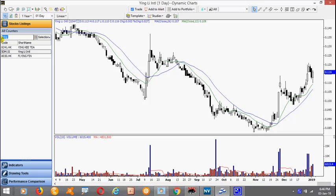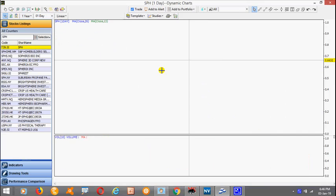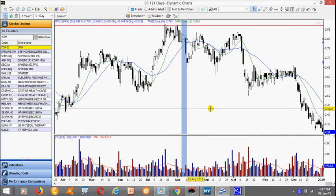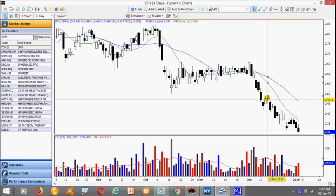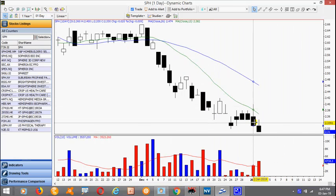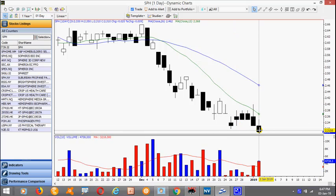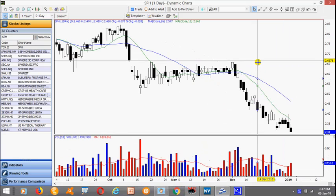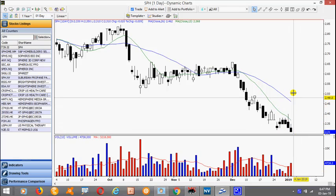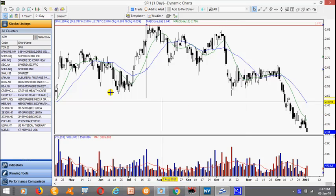Let's take a look at the weak stocks. This is SPH. This is a very directional move with throwbacks and here we have a 2-bar pullback breakdown. This is triggered today. If you've taken this trade, put a stop loss 1 tick above this high here of 240. If you have missed the trade, just look for a throwback and we look for a new setup. Notice it is at 1.326 and it is opening up very nicely.